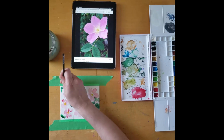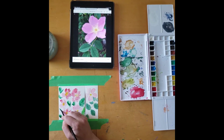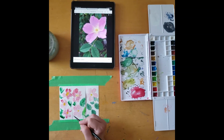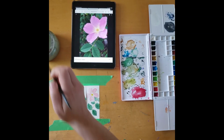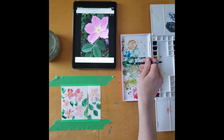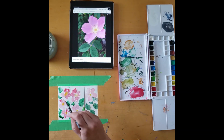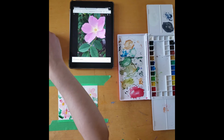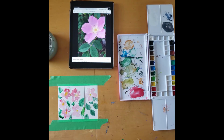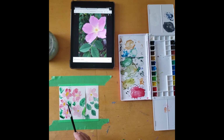I'm doing 3 flowers on this one. And the yellows. And let the colors kind of blend in together on that one too. I love the look of that. And some green leaves loosely in the background there. Even looser than the first one. So 3 different styles of Wild Rose bookmarks.